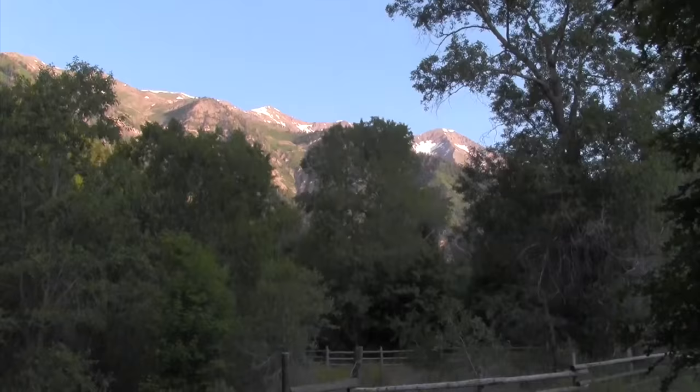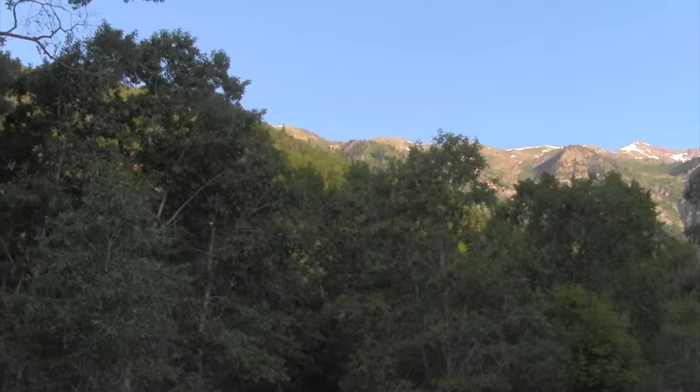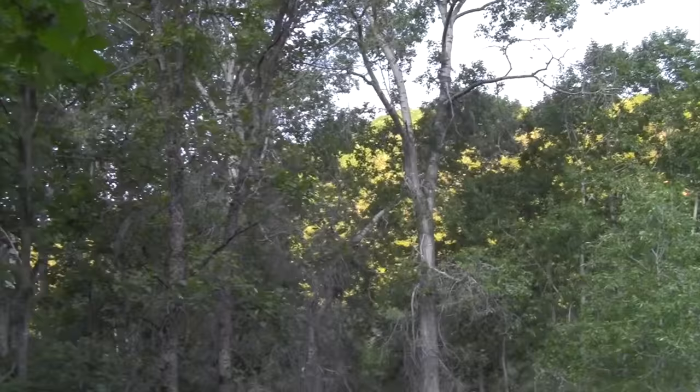Beautiful morning here on the backside of Mount Nebo. Here in the cottonwoods, the maples. Just beautiful. Beautiful place to wake up.